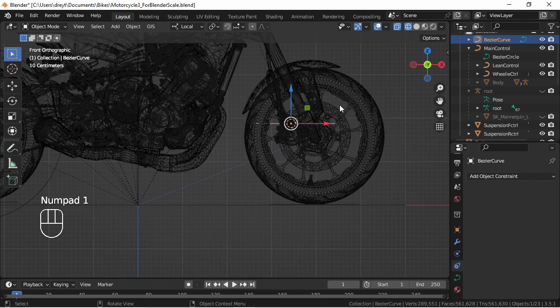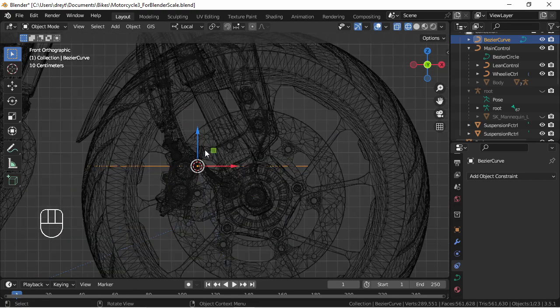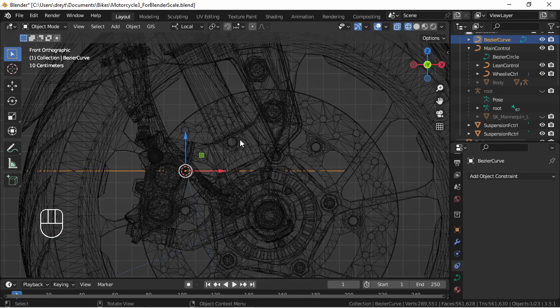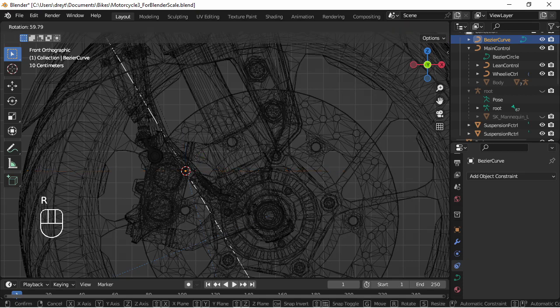And now I'm just going to rotate it at an angle that basically lines up with the lower fork's z-axis.